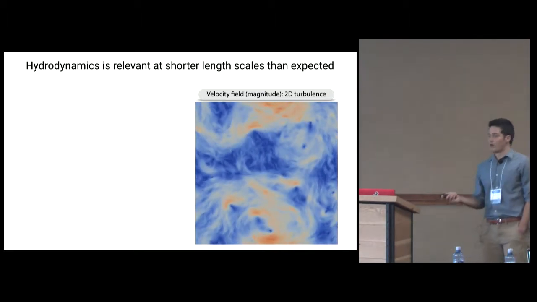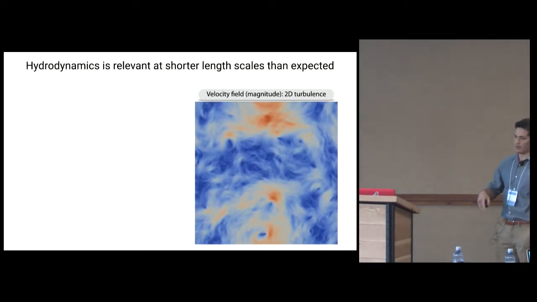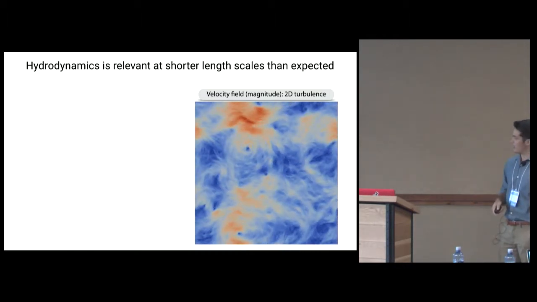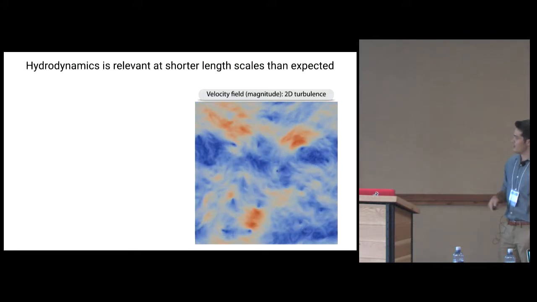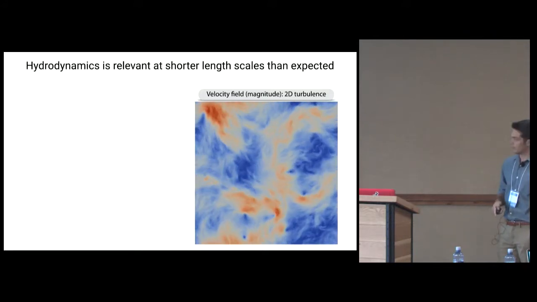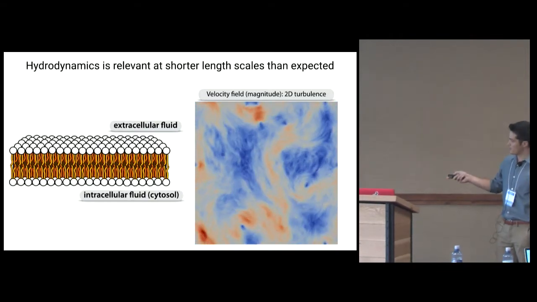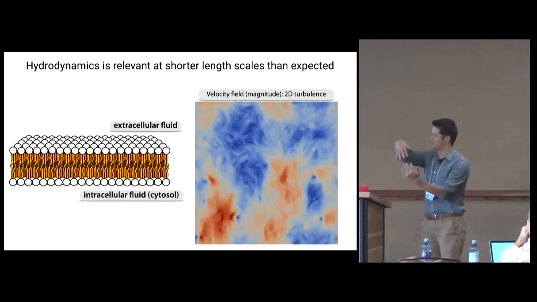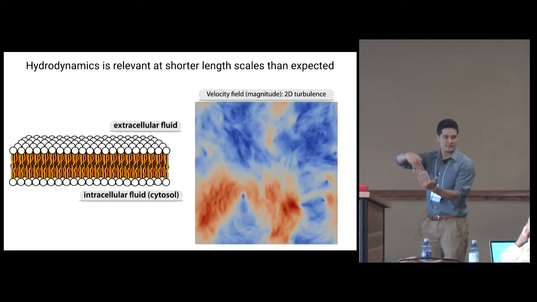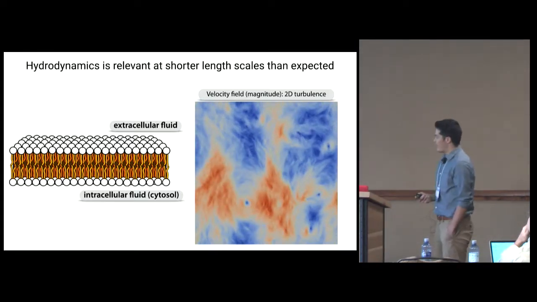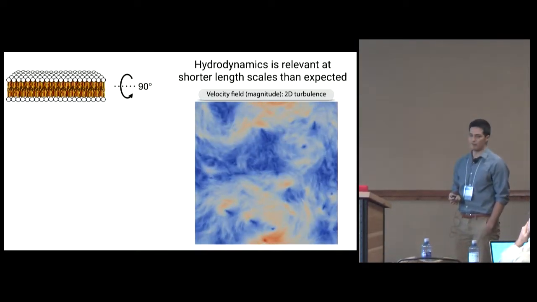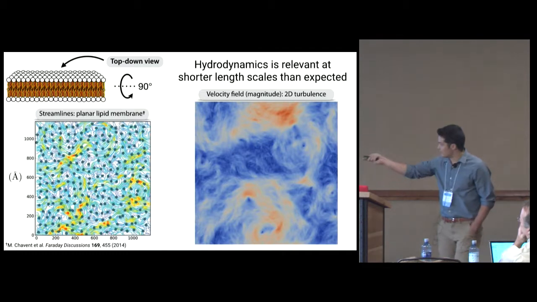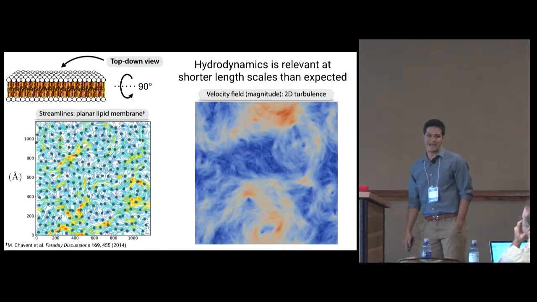So just to give you a qualitative example, here's a simulation that I ran with a code that I developed for Blue Waters. And it can do 2D turbulence. So this is reasonably high Reynolds number flow. And the only thing I want you to gather here is that it's swirly. But you can actually take a simulation of a lipid bilayer. So this is like a cell membrane. And these hydrophobic tails in the middle, there's not much friction between them. So these layers can slide rather easily. And if you take a top-down view of a coarse-grained MD simulation, you see this swirly behavior. And that's only 100 nanometers.